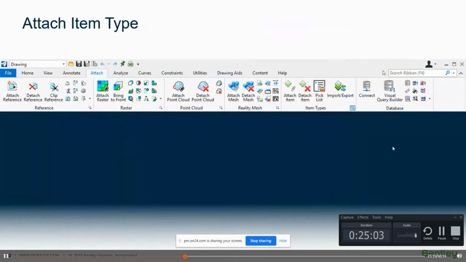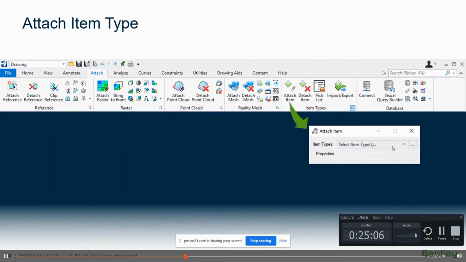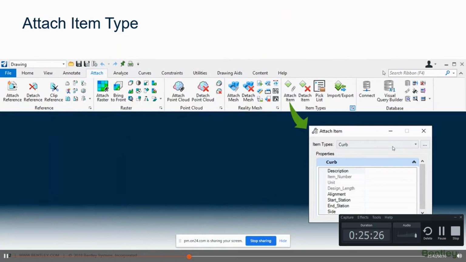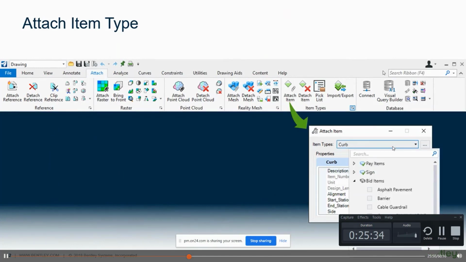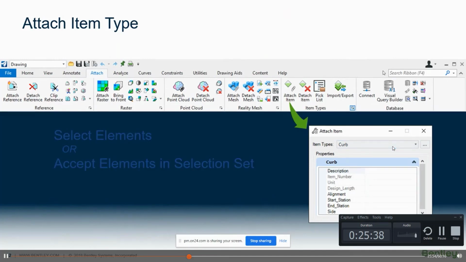You can assign them manually in either MicroStation or any of the civil products, and you can see we're on the same tab we were on a moment ago, where we looked at the item type manager in the bottom right hand corner. But you'll see in the main section there's attach item. From there you would select the item type you want to attach. So for example, I've picked from the pull down the curb option, and then simply pick the elements you want to attach it to. You can simply select an individual element, or you can use the selection tool for a selection set. So you can put data onto selection sets, and it would apply it to all of those.